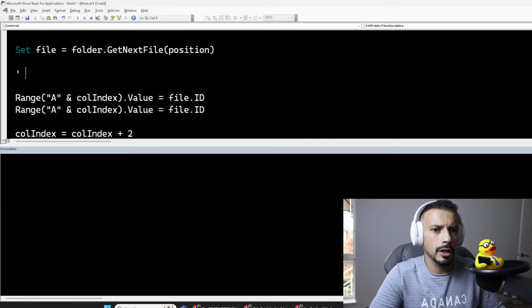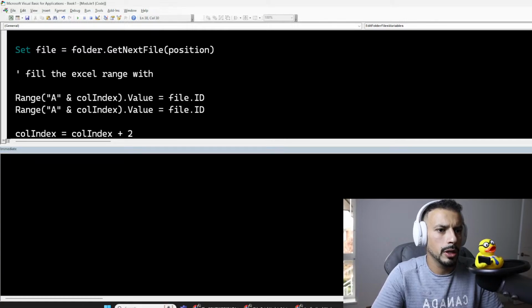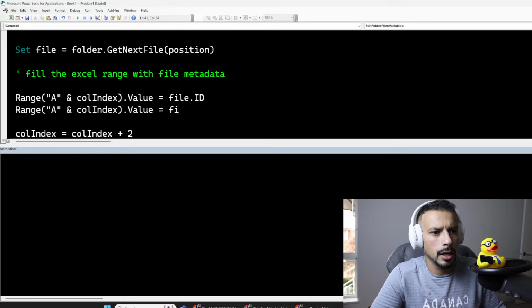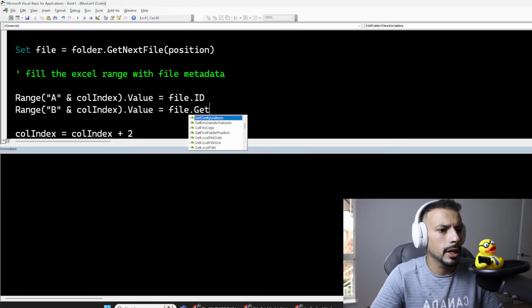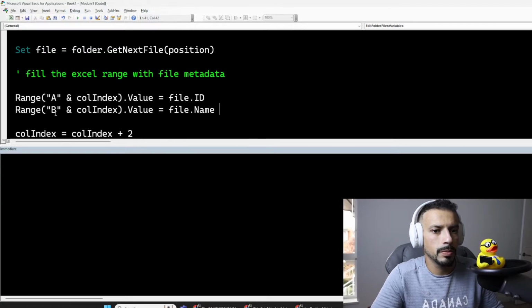Let's say that we are going to fill the Excel range with file metadata. And then the second column, which is B, is going to have a file name. So B, file dot get just name, and then we might as well do the variables as well.